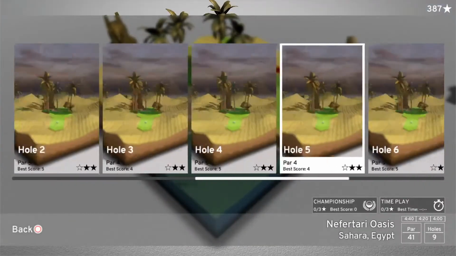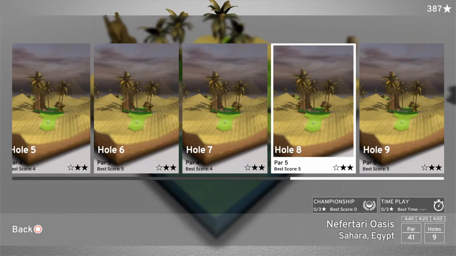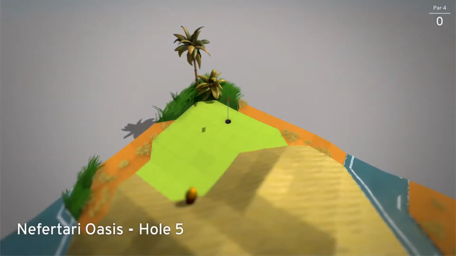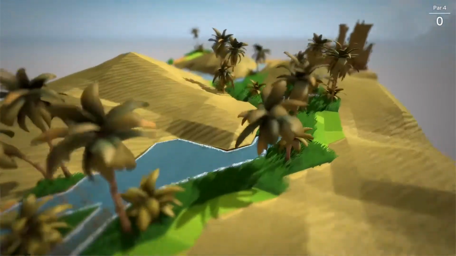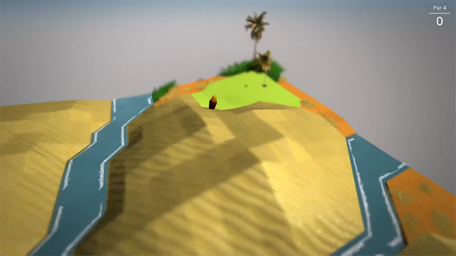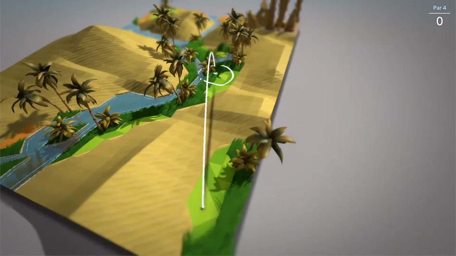But let's play maybe one more. Just one more hole in Egypt, since we didn't really, you know, do a proper golfing adventure. Let's go for this one. So you can see the pyramids are always not very far, and we have a river leading us all the way to the green.